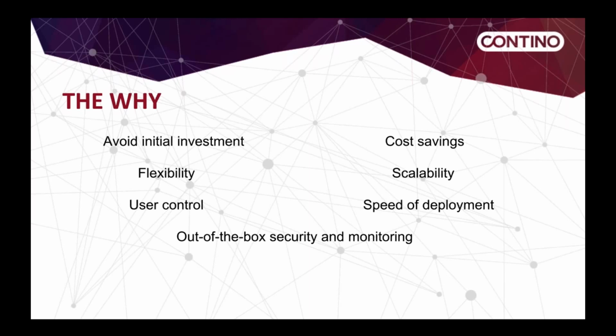And also in the cloud, you get out of the box security and monitoring. So take AWS for example. You have CloudWatch, which gives you a lot of information on all of the resources that you have in the cloud, as well as the security that you get with that. So the VPCs that you will have your resources set in, and also the security groups that you can have associated with your machines to make sure that the networking is as secure as it can be.